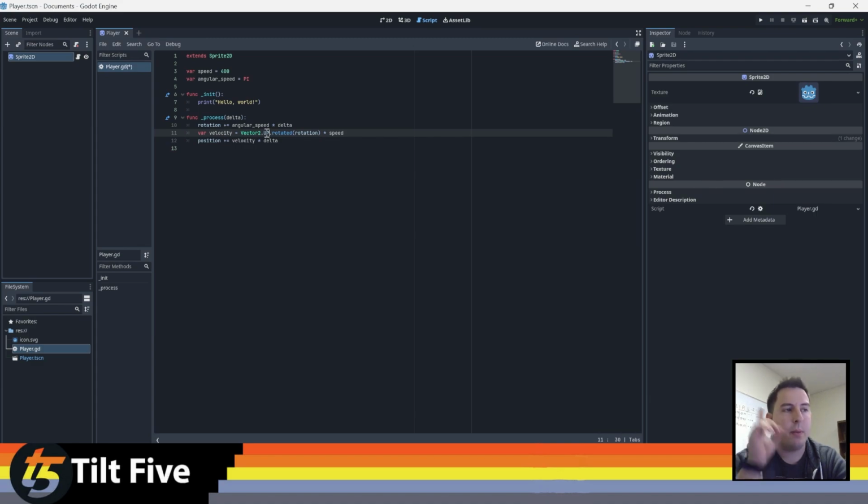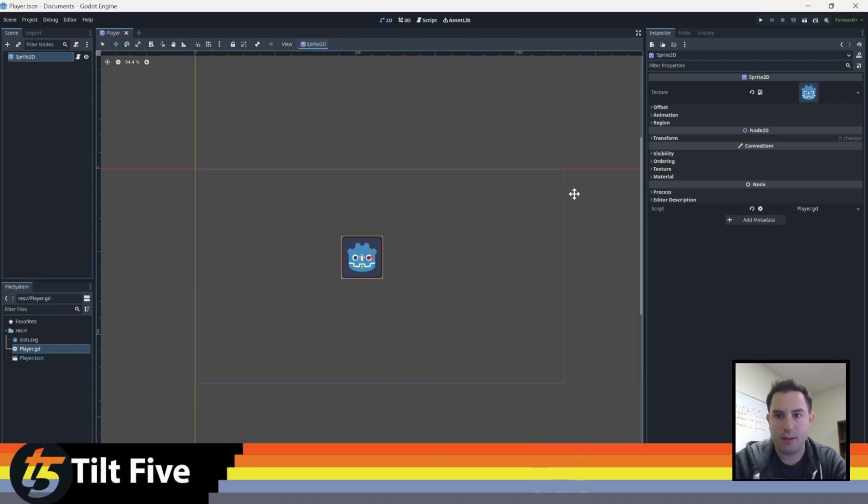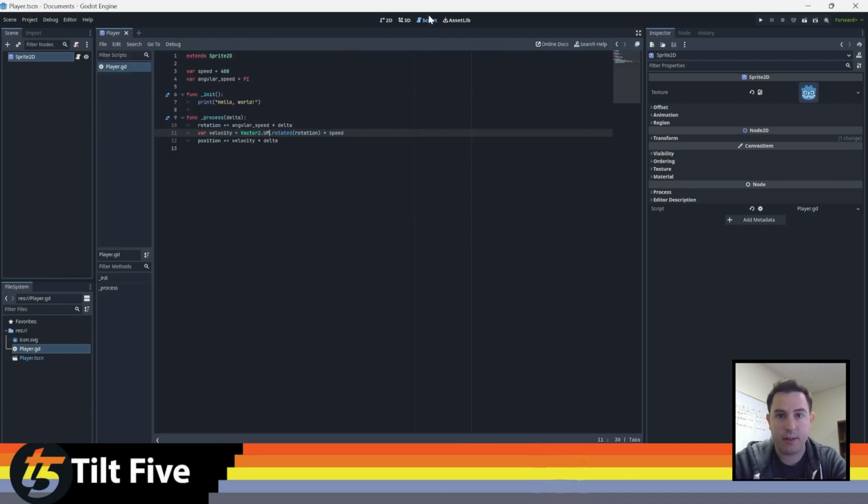I guess it's a positive. No. What are their axes? I don't actually know. Let's find out. Yeah, negative y. Okay, so I'm guessing up is just a negative y vector, and then they rotate it to accommodate. So we're rotating that to fix the direction we want to go, which is always whatever up is relative to our player.